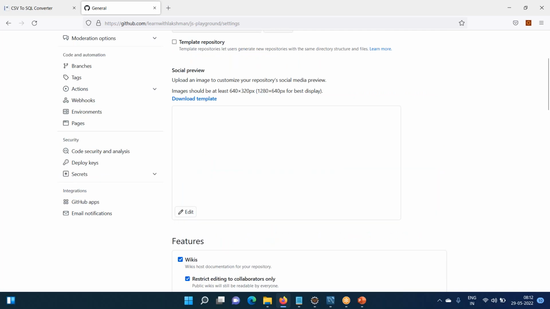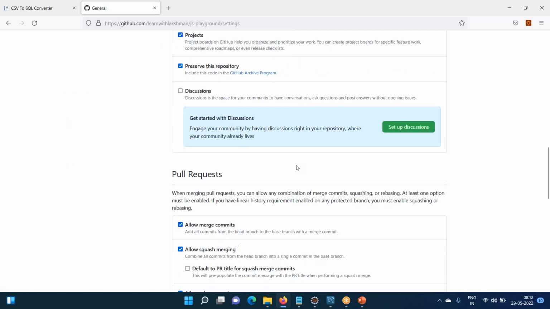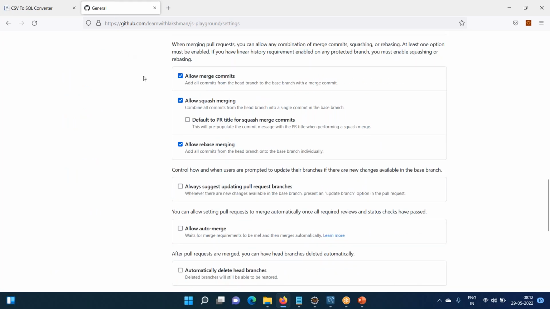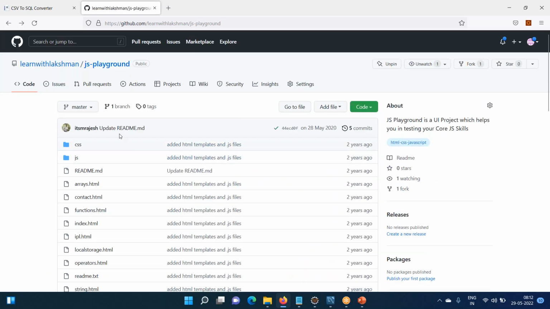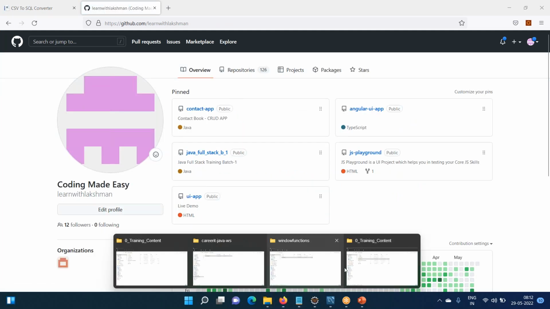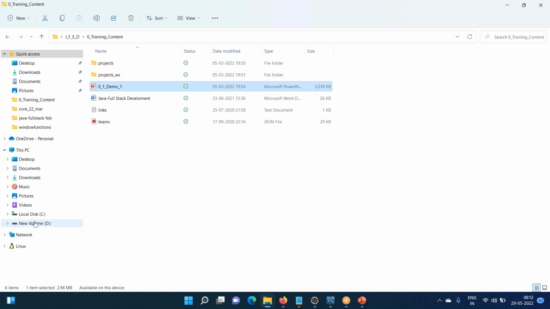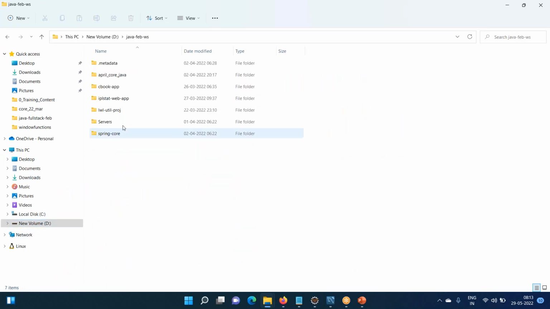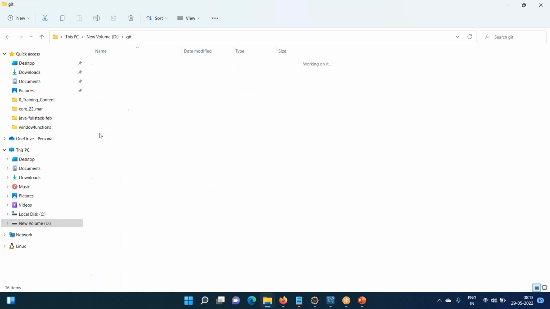Okay, this is not opening. Okay, anyway, that's not a problem. So here, when you are taking the previous batch code, I'm going to the previous batch code. I'm going here. I'm not getting that there. Java February. Okay, web app. I'm sorry, guys. Git. This is the code March.